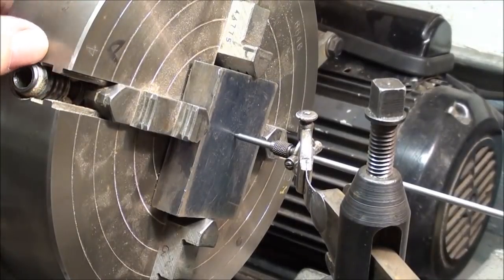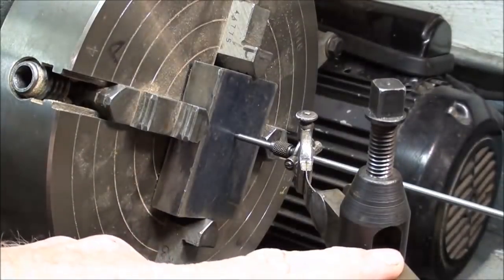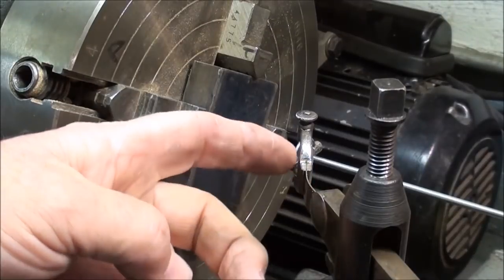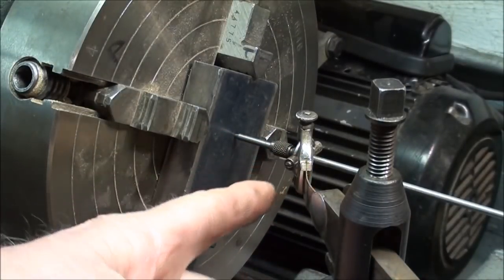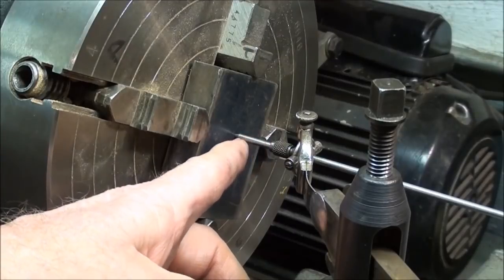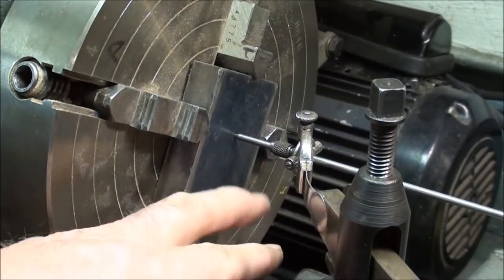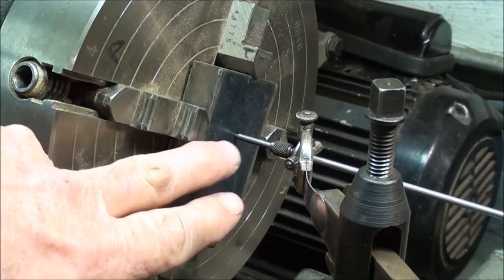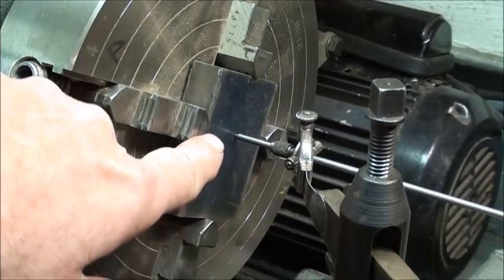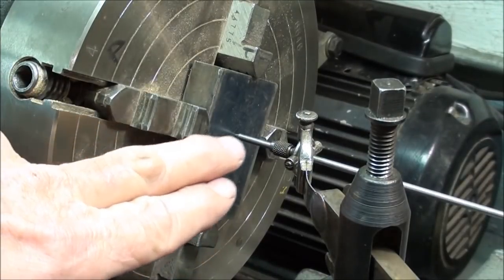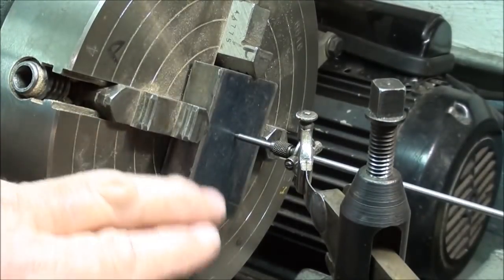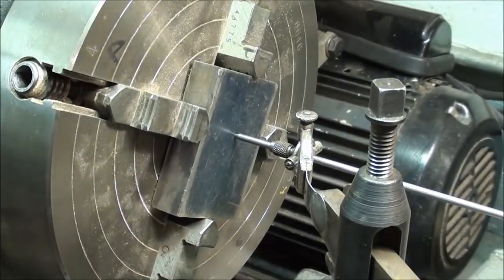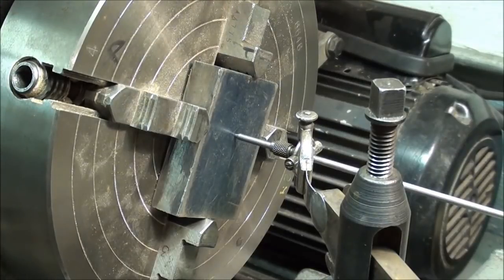I'm at the Atlas lathe now, and this is the Starrett version, but the Brown and Sharp one would work exactly the same. They just have a different type of springing system. This uses a leaf spring right here. I've brought the tip of the indicator into a center punch hole. Let's just pretend that I'm setting up this flat work here in order to bore a hole, and I want it truly on center. It's not much different now than centering work in a four jaw chuck, although again it could be a faceplate rather than a four jaw chuck.